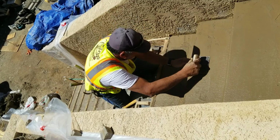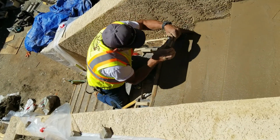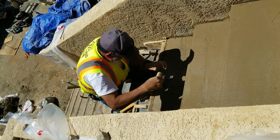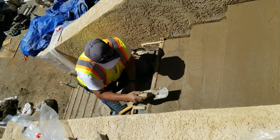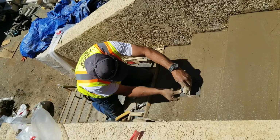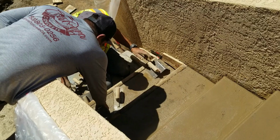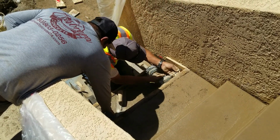All right, so now the guys are going through and smoothing the concrete carefully. And as they take out the forms, they smooth it carefully as they go through so that you have a nice smooth finish. So again, smooth, smooth. Use the trowel, kind of separate it. Now, two things important here. Notice that while the concrete is wet, after he's taken the form out, he used a curved edge trowel to get a nice curved edge on the front of those stairs.